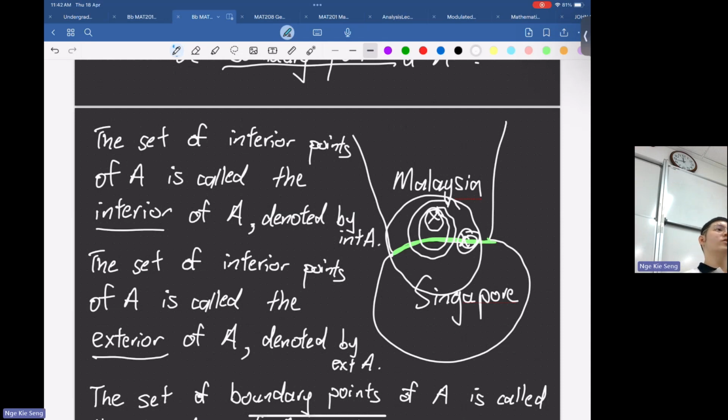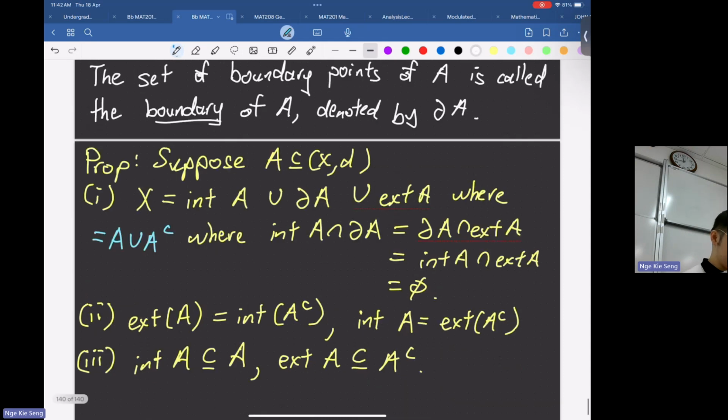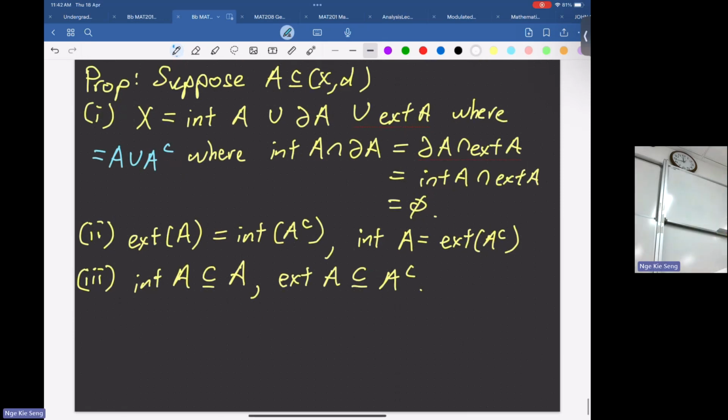Okay, you need to check for all. So very important, existential quantifier and universal quantifier, very important. Okay, so we settled this. So really, these are the two possibilities for points in A.